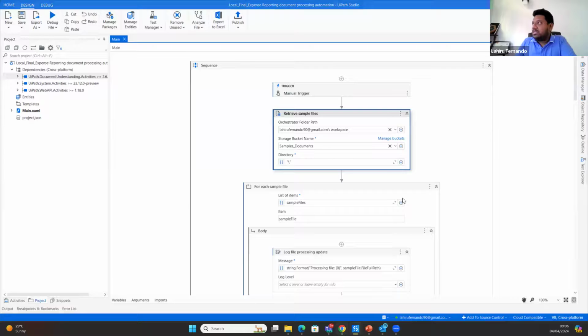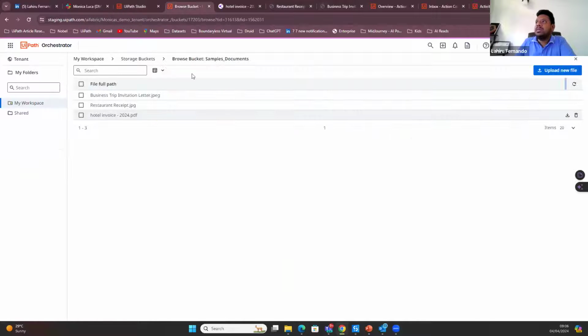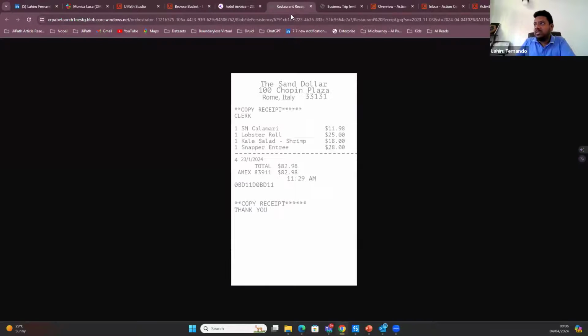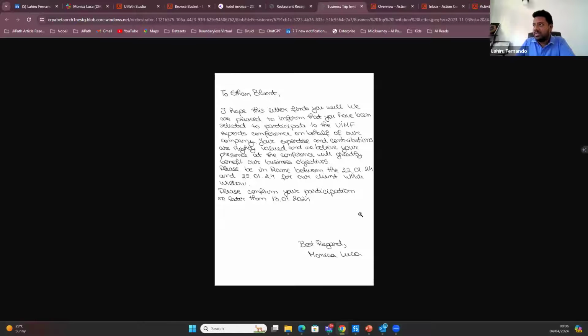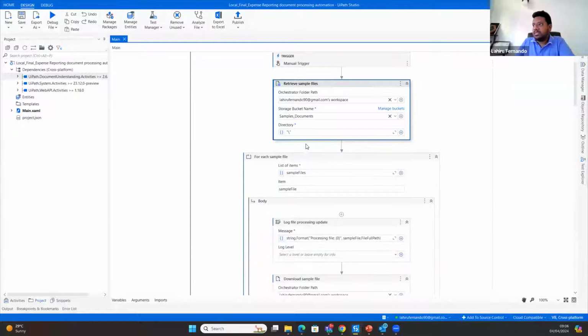And in my orchestrator, if I go there, yes, this is my storage bucket, and I have three documents: a hotel invoice, a receipt, similar to what you saw earlier, and this is the business invitation letter. So what happens now is it will get the document list from the orchestrator storage and try to process one by one inside a loop.